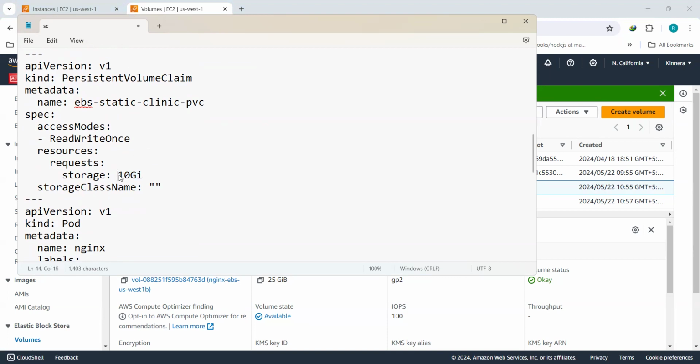It is going to take the nearest match, the 10 GB one only. If you have 10 volumes, it is going to search for the nearest value, not the maximum value. Remember this.